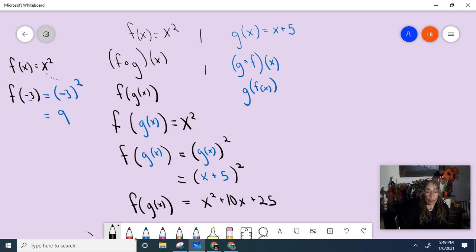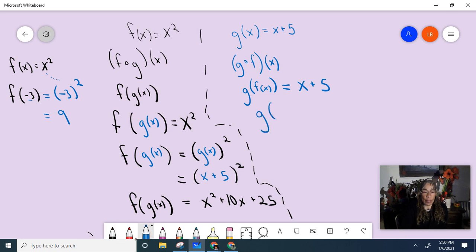So now, dotted line. All right, so now I'm going to find g of f of x, still knowing that whatever I do to g, it goes x plus 5. By the way, this is absolutely not an inverse function because the answer would have been x, not x squared plus 10x plus 25. But I'm going to do this anyway. So I'm going to do g, and f of x was x squared.